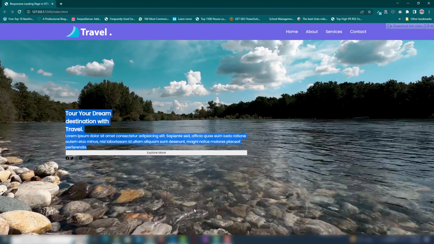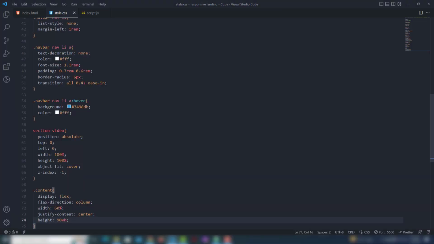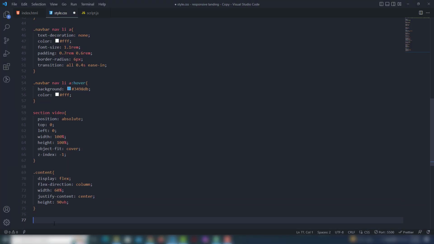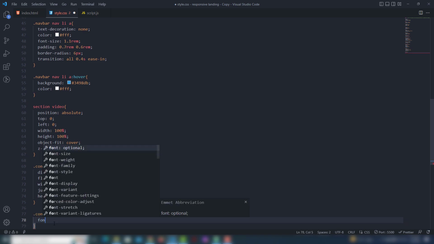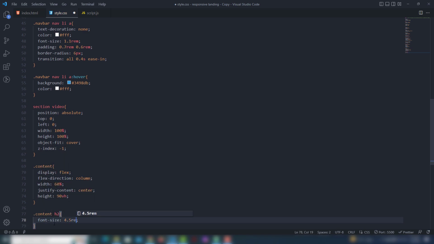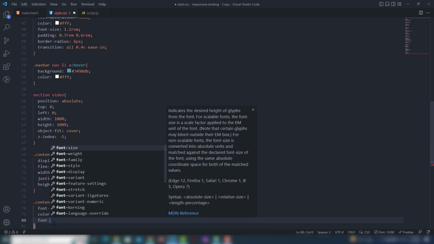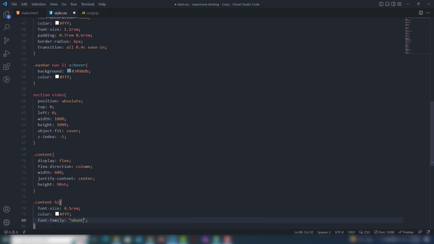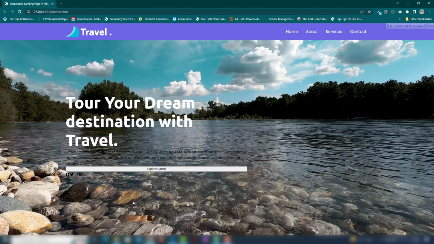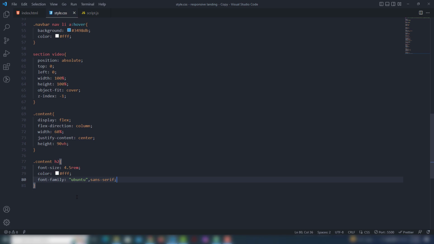Then we're gonna select the h2 tag in the content, and I need to use font size 4.5rem, color white, and font family I'm gonna use Ubuntu, sans-serif. So let's see, right? And then I will select the paragraph tag.